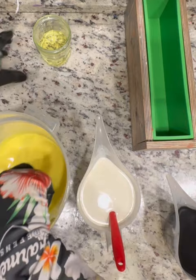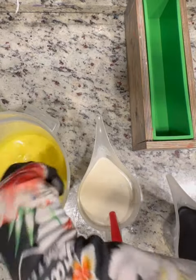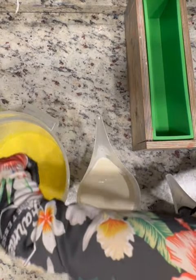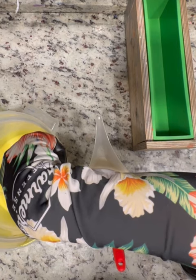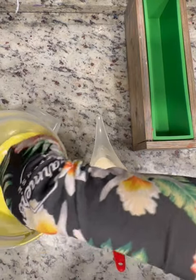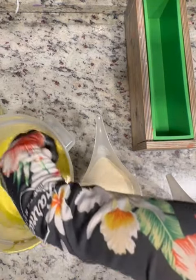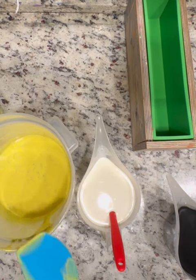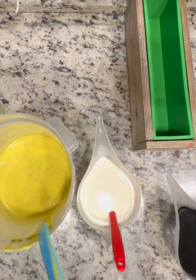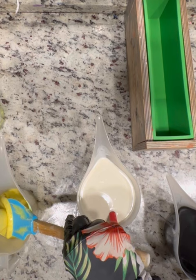You can use this technique a couple of different ways. I'm using it the way the club taught it — where you use layers and then build upon them to make the little pointy spires or fires inside the soap. You can also use this to make big waves, like those big wave soaps you see. That was the poppy seeds going in — they're organic poppy seeds, just from the grocery store. You can get them from soap supply specialists, but I'm not usually that patient.